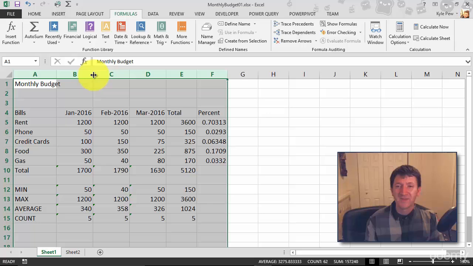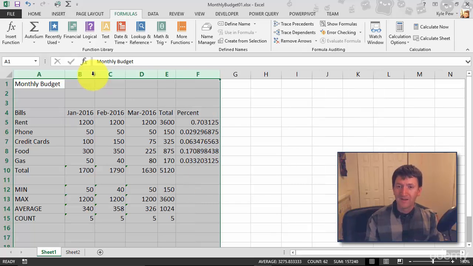In this case, if I just double click in between two columns, doesn't matter which two columns because I got them all highlighted, I just double click, it performs an autofit. And now it's to the largest value in the column. You can see that monthly budget is the largest column in A, so it jumped out to that. You can see the other one's got a little bit smaller.